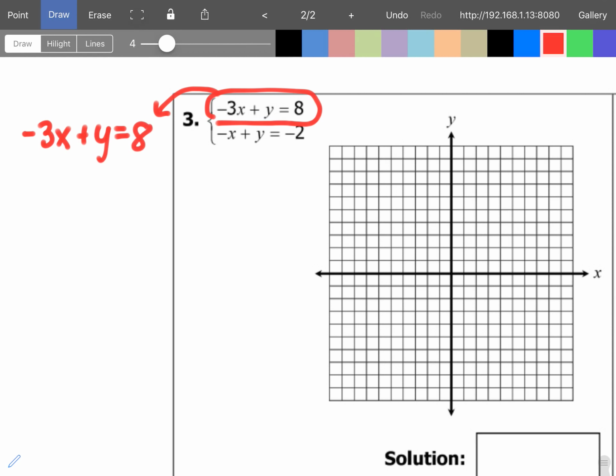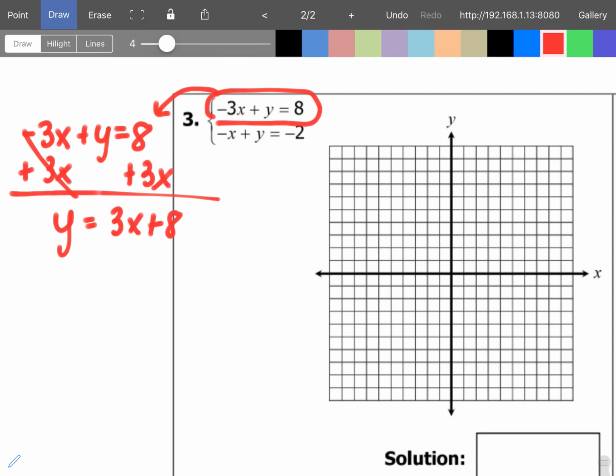Kind of nice to do something like this after break since we've done all of this stuff. We're just putting all this together and finding solutions of equations, right? Because we've graphed lines, we've gotten y by itself. We're used to getting it in slope-intercept form, so it's just tying everything together. So that's all we do, y equals 3x plus 8.